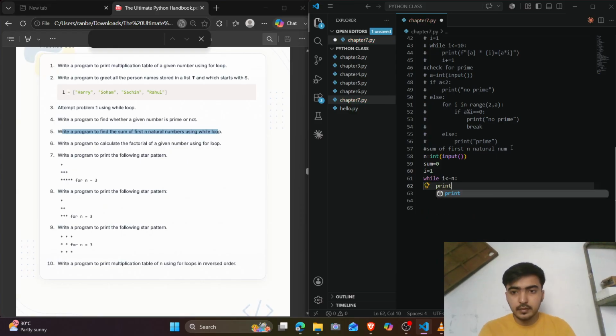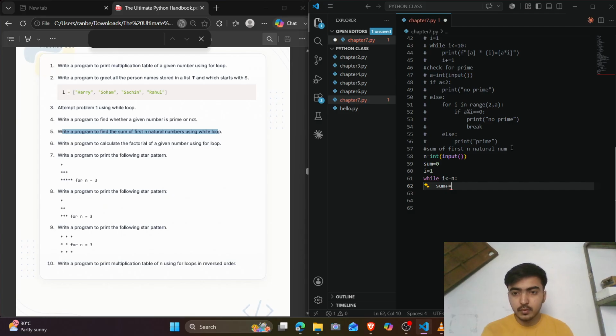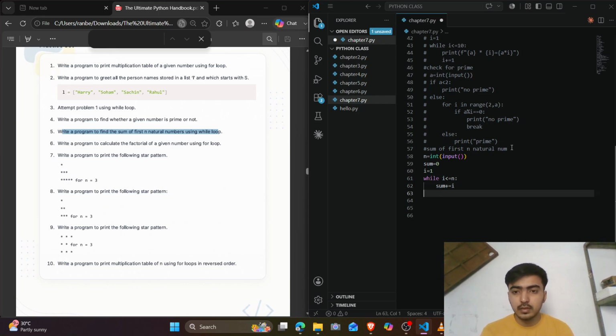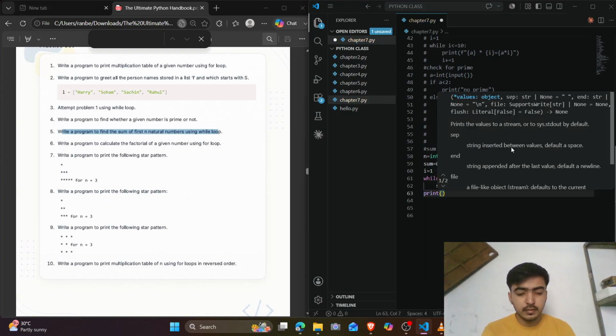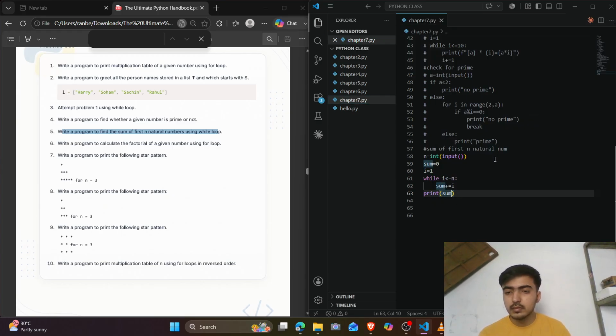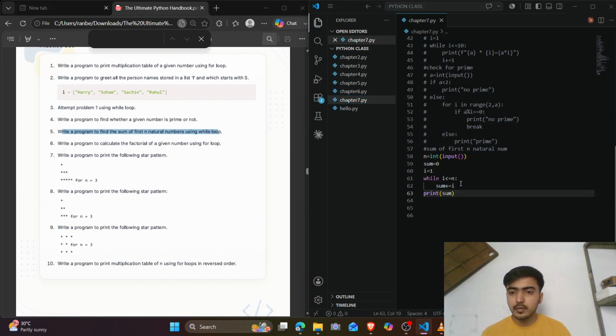So we'll print if it is 7, we will print what we should sum plus equal to I and print sum that is equal to 1 and data.